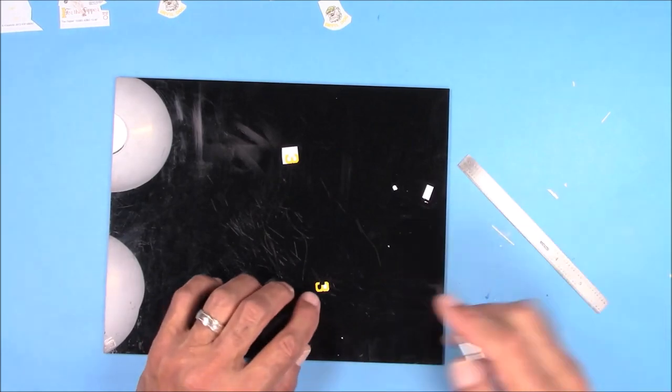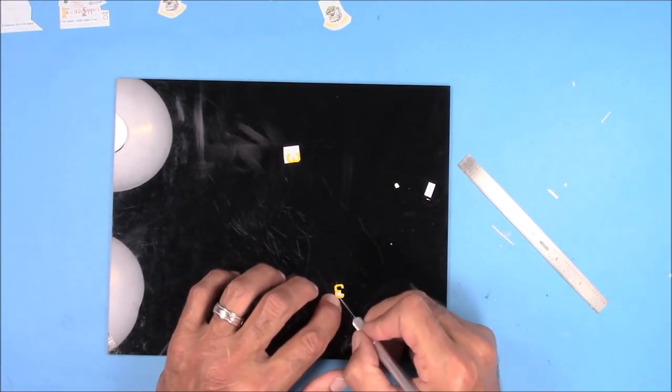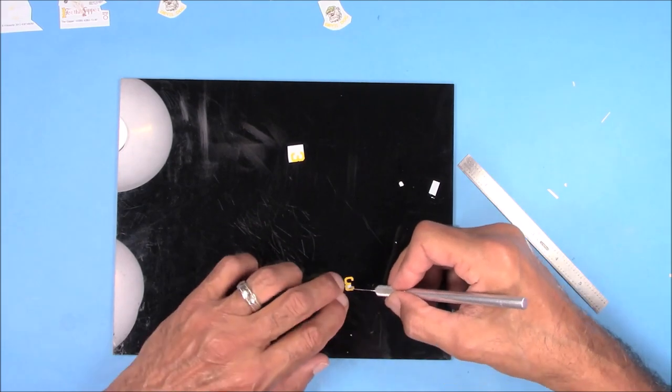When cutting in these small areas, it's very important to have good lighting. And if you have to take your glasses off like I do, please do so that you can see what you're doing.